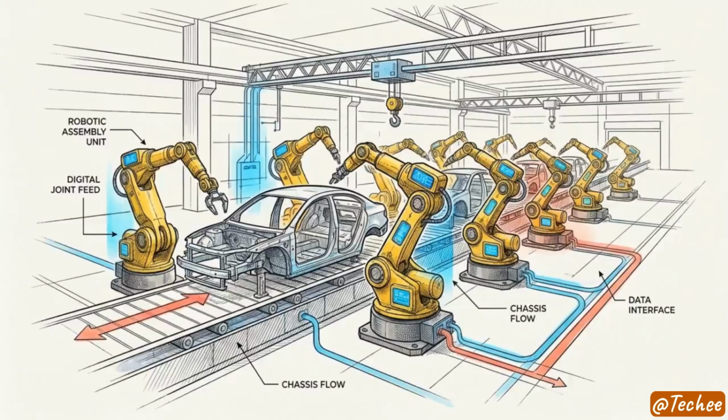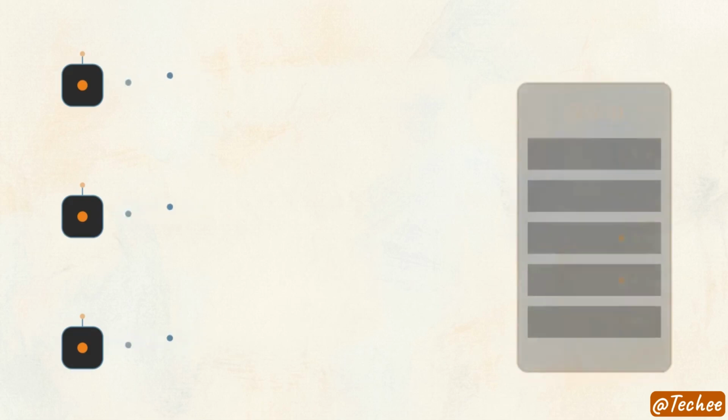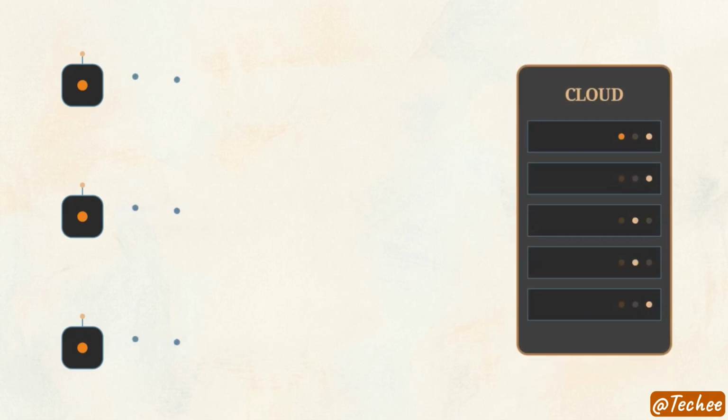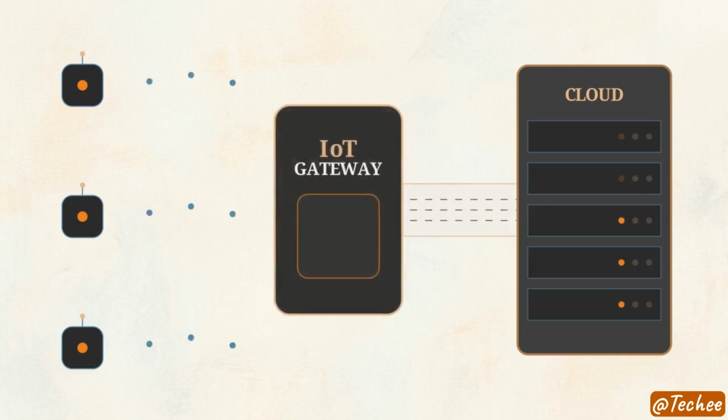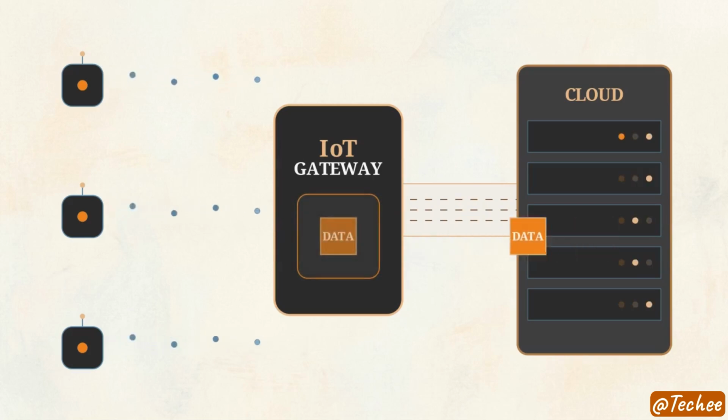This translation work is what keeps a modern smart factory running smoothly. Factories are full of tiny sensors that use faint, specialized radio signals to save battery power. However, the massive servers in the cloud require a much heavier, more complex digital language to process that information. An IoT gateway listens to those faint sensor chirps, bundles them together, and converts them into a solid block of data that the cloud servers can actually use.